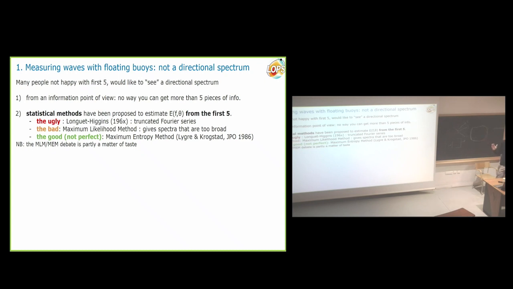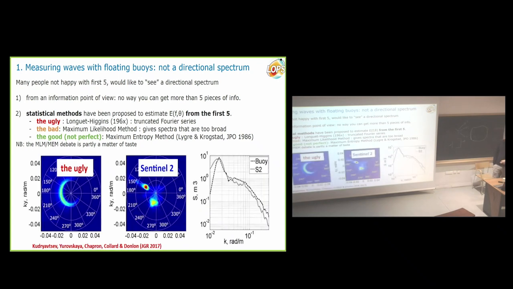The next two, we could argue. My point is that the MLM is bad because when you compute the directional moments, sigma 1 and sigma 2, from the MLM spectrum, you don't go back to the values you actually measured, but you're biased. So this is a biased estimator, and you have to use that very carefully. And one thing which I think is better, but never perfect, because you're always making stuff up, is using the maximum entropy method from Lygre and Krogstad. And actually, Michel Benoit has a very nice review of these methods back in a paper from '97, I believe. Also, there's an MEM2 and other stuff, so I really encourage you to go back at Michel Benoit's paper from '97. All right, so let's talk about the ugly.